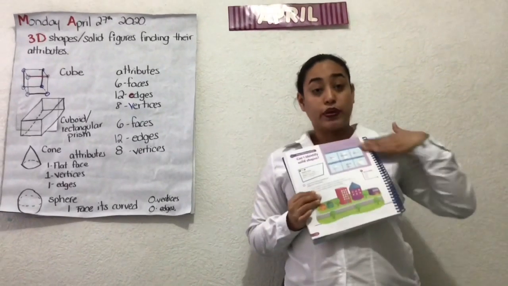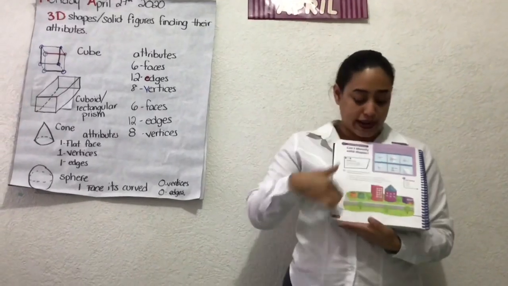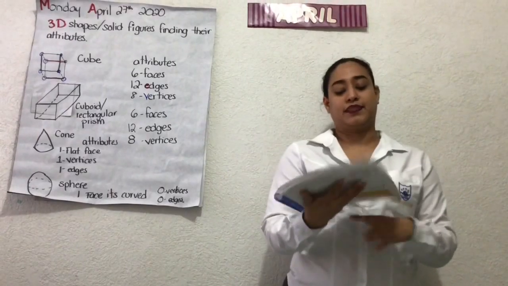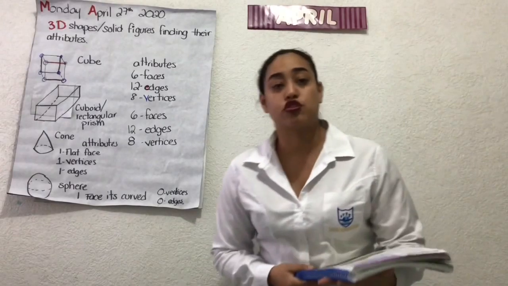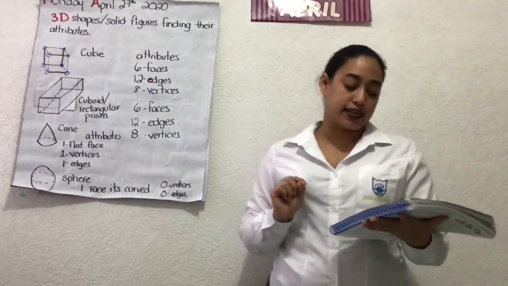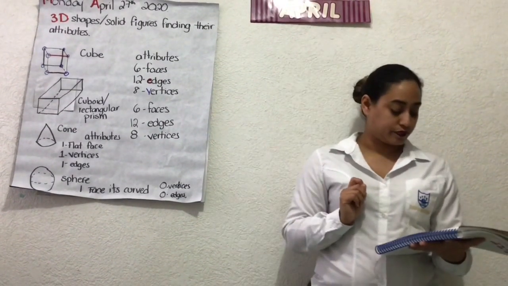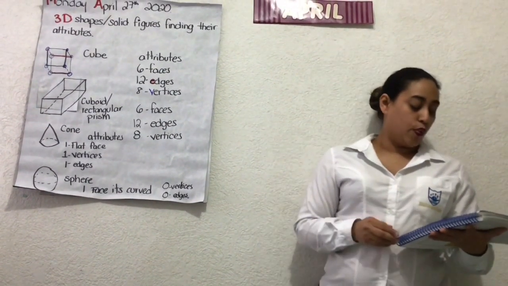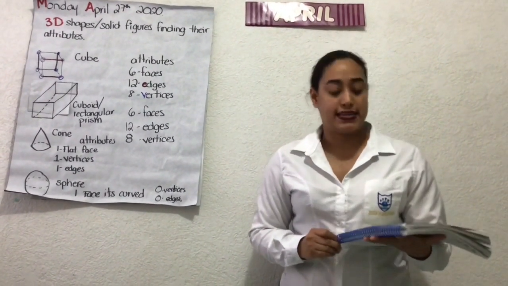All right, guys. So with this explanation and with the stuff that you already have in your notebooks, you can complete the activity. All right, in exercise 1, it says, look at the pictures carefully and follow the instructions. 1, circle an object with the shape of a cylinder with the color blue. 2, circle an object with the shape of a rectangular prism in red.